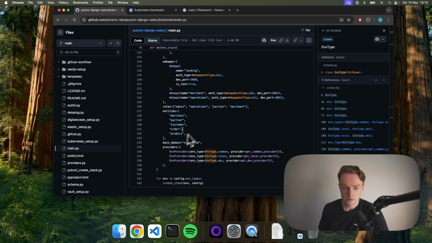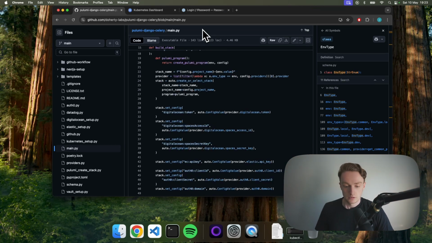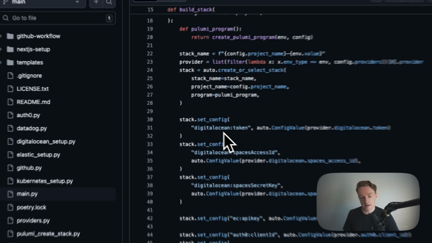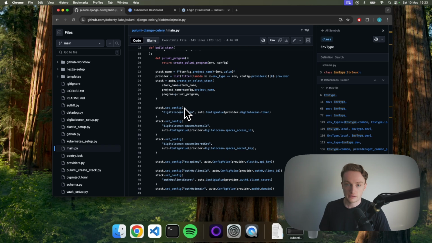So we'll start to dig into the details now around how this all fits together and go into the specifics of each of the Pulumi Automation API modules. So one of the modules that we'll be using is the DigitalOcean Pulumi module. And before we can actually use the module, we need to set some config for Pulumi so that it can actually connect to DigitalOcean's API and operate on our behalf.